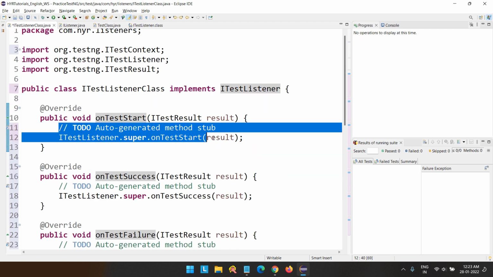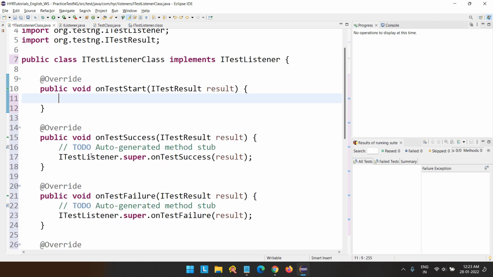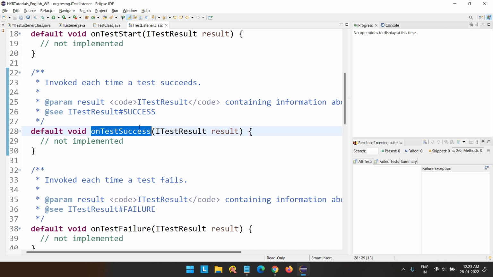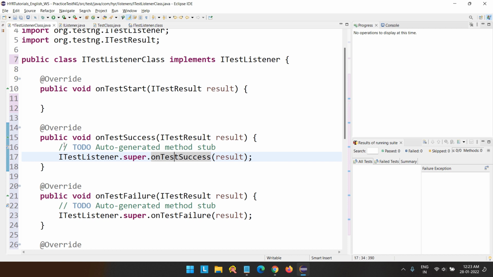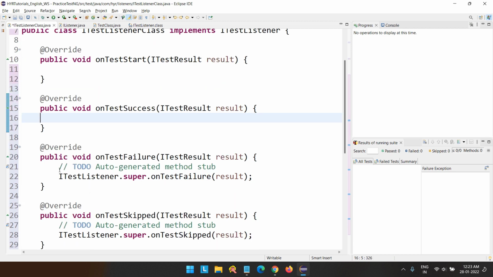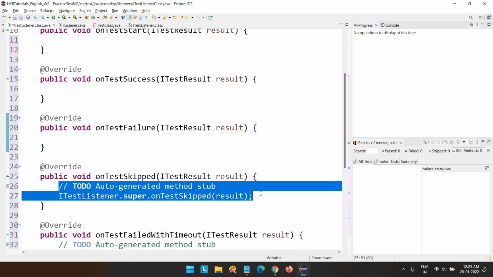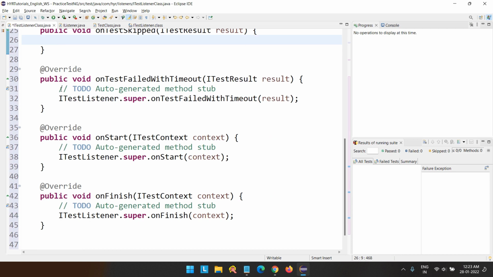And all you need to do is just remove this code, guys. Don't worry about this code. Okay, let me tell you what exactly it is. If you don't implement, it is going to take the code that is coming from the listener itself. If you just press F3 on this, you can see it is pointing to the method that is present inside the listener itself. So if you are forgetting to provide it, then it will point to the original method. So that is what this code is. Just remove this entire code from every method and then you can add your own code.